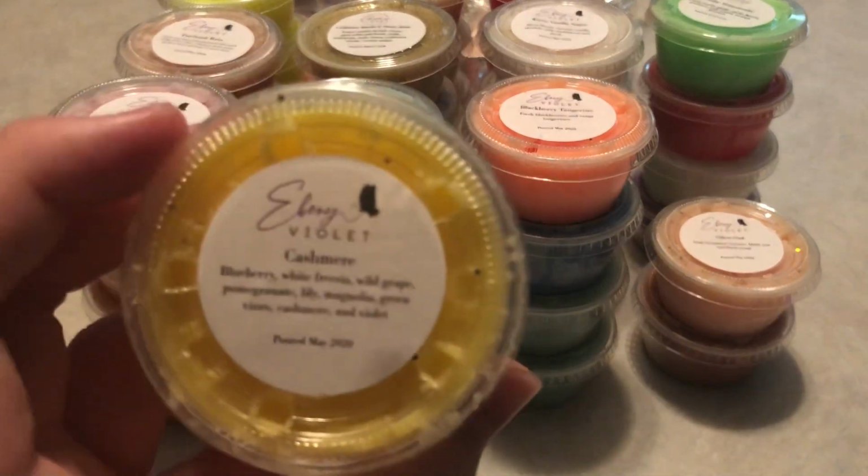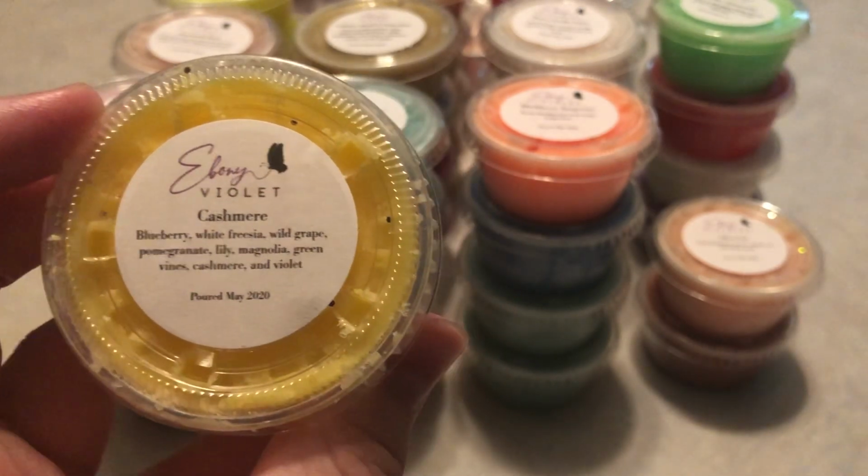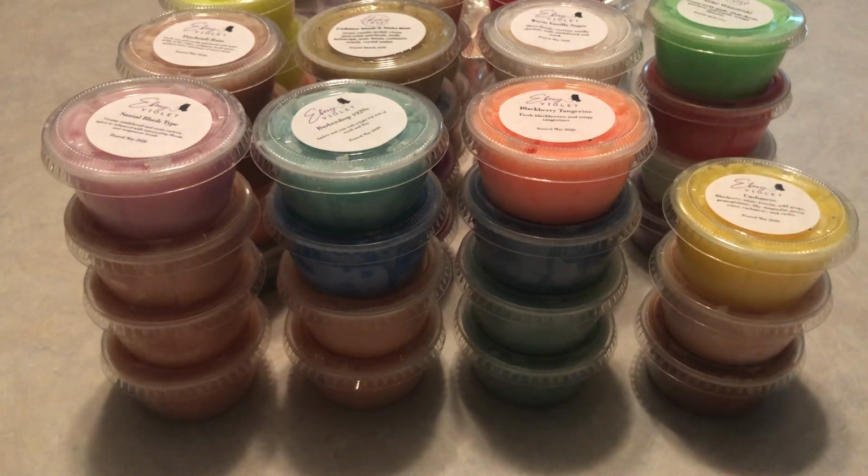Next is cashmere. This one was not one I was expecting to love, because I saw blueberry and I was like, ooh, I don't know, because last time I saw blueberry in a note that it wasn't supposed to have blueberry in it, I actually did smell the blueberry and it was gross. But not this. It smells like a linen spray I've smelled before. Maybe something from Febreze, I don't know, but I definitely do love this take on cashmere, and I hope it performs very, very well. I have no doubt that it will, but I really do hope it blows the roof off of my house strong.